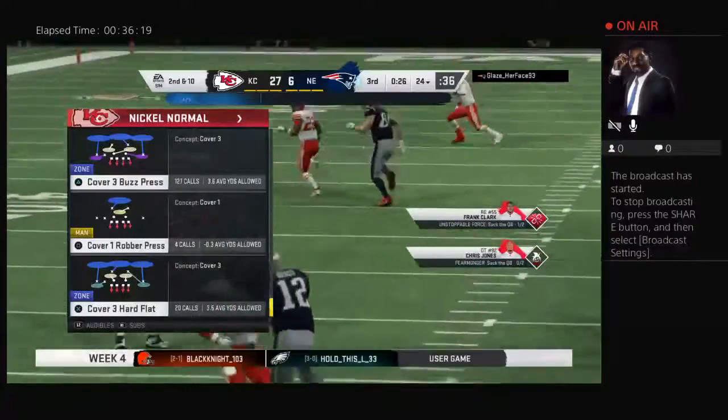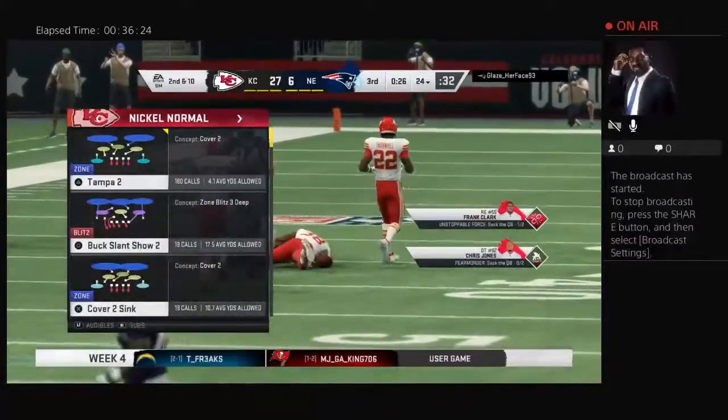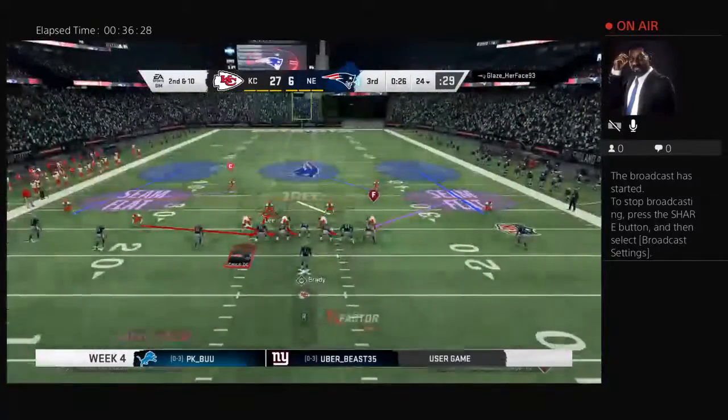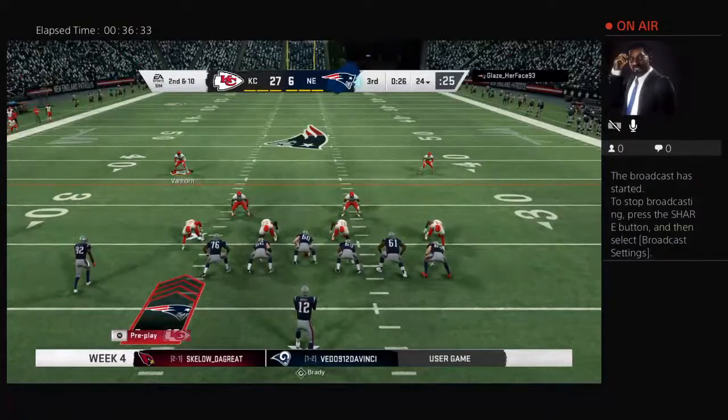It's 2nd down. This defense is continuing to contest every deep ball that is thrown downfield. And, look, it doesn't matter whether you're playing man or zone. Eventually, that becomes man-on-man, and you've got to trust yourself and go up at that moment of truth and make a play on the football.